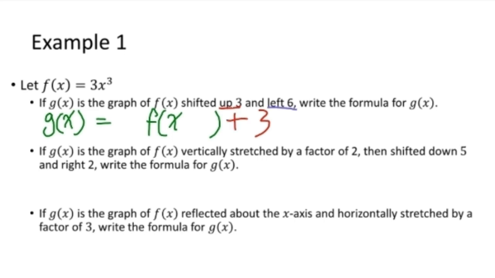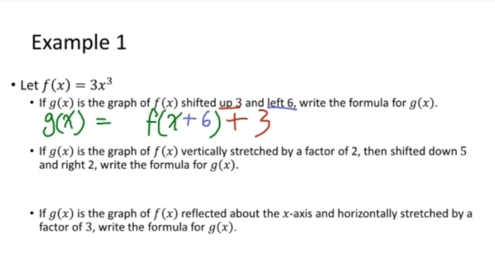Next, we're told we're going left 6. Since we're going left, that's a horizontal transformation. Horizontal transformations are indicated inside the function. So we know directly to x, we're either adding or subtracting 6. Since we're still shifting, we're translating 6 units to the left. But be very careful. The way we can tell if we're shifting left is if we see x plus some number. So be very careful with the signs. When you're shifting left, we're adding a number directly to x.